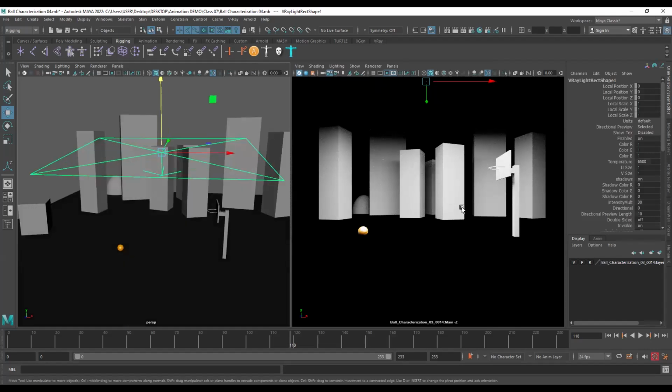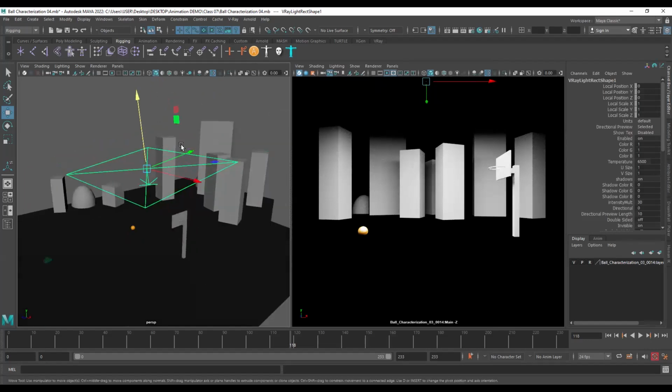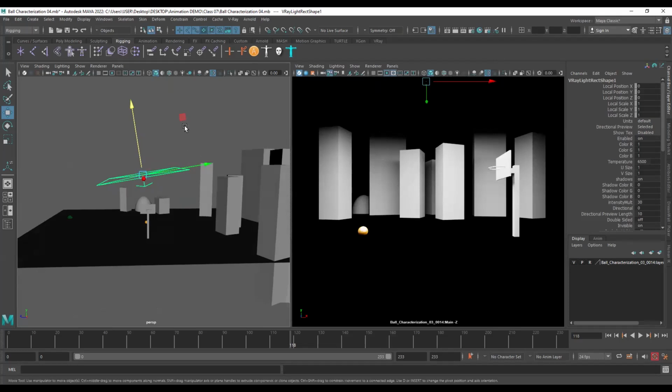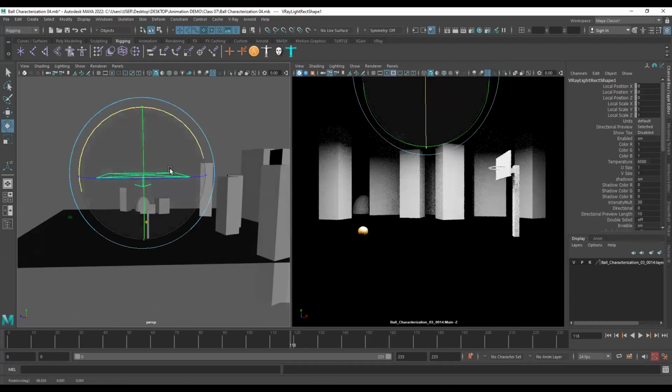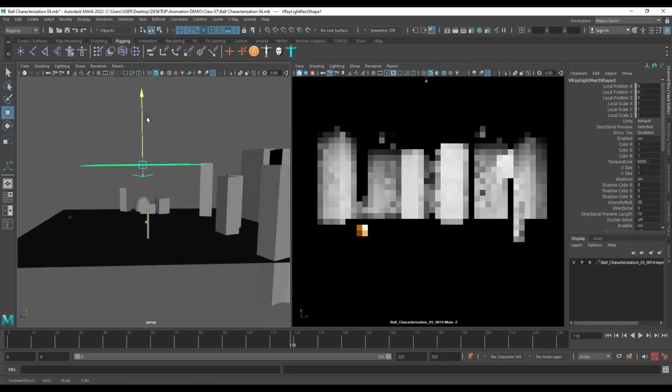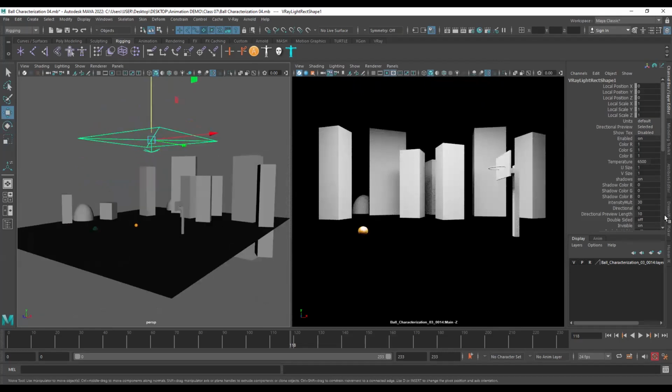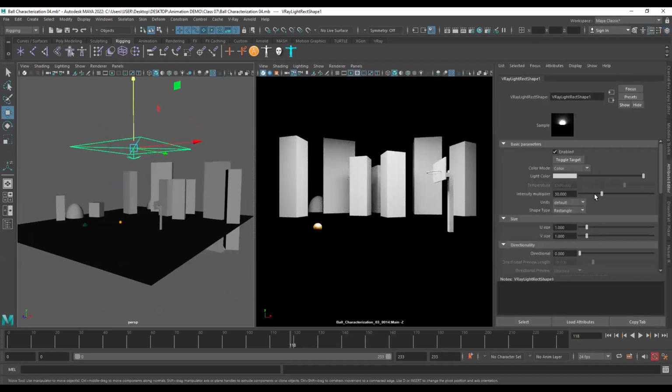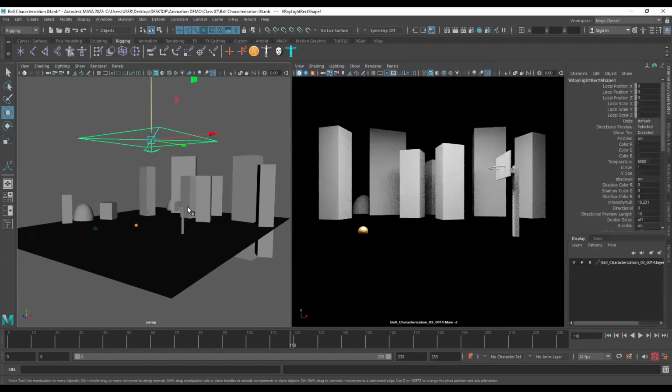Everything else looks so bad, not a problem. It's looking bad because we don't have proper materials. We don't have V-Ray materials here and we haven't controlled the materials in any way. So that's another reason why it looks bad. So we'll adjust all of that. Let me keep it higher and I will also reduce the intensity of the light. So it's a little bit less intense now.